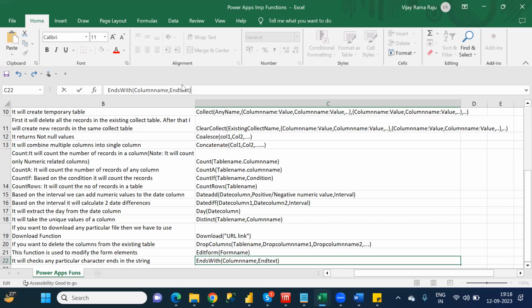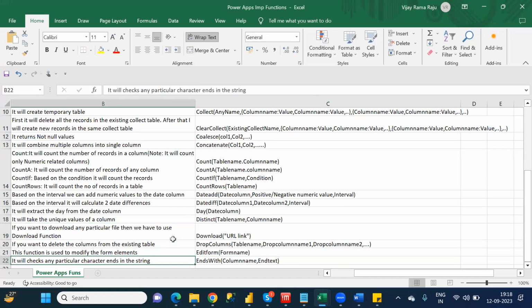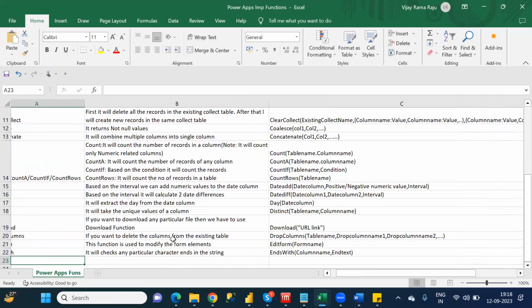This end text must and should be in the double quotes. You have to mention it. If any character ends with something like that, at that point of time, you have to use this function. Understand clearly or not? Next one.